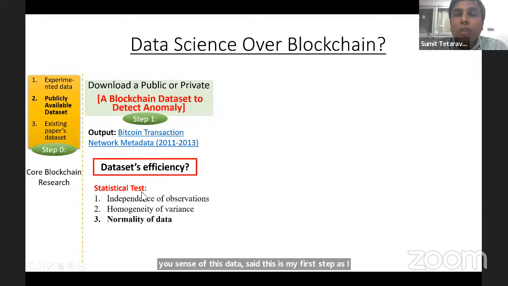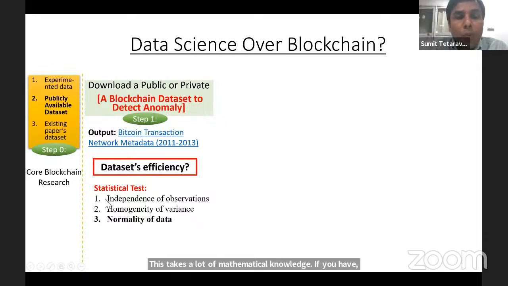Now you have to do a statistical test if you want. Then 3 assumptions are there. First, independence of observation. We have learned this thing in my previous lecture. Kindly go through that lecture. Homogeneity of variance. This takes a lot of mathematical knowledge. If you have, then you can do something here.